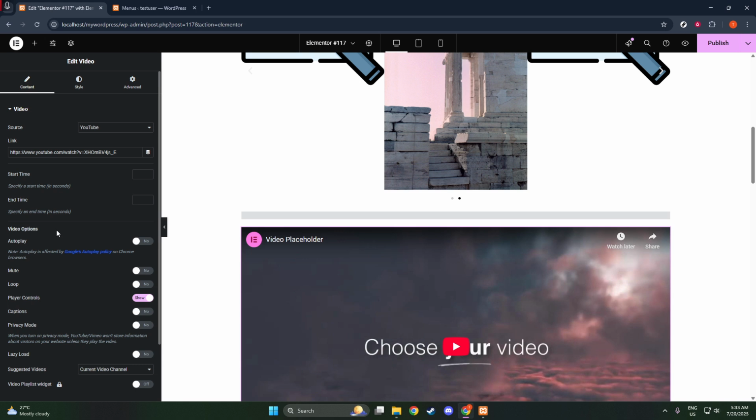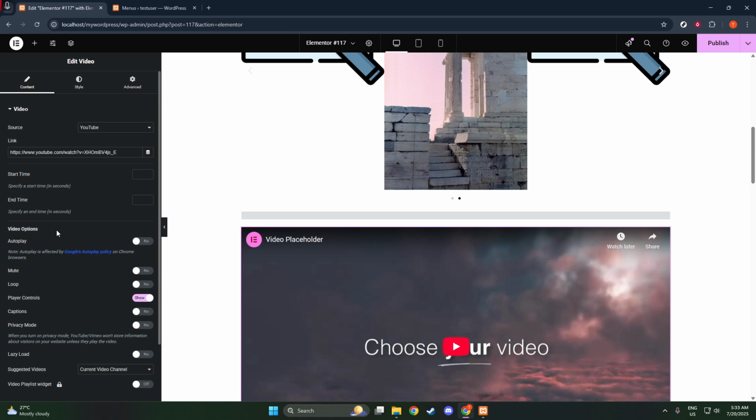You can enable autoplay, which starts the video automatically, or mute, an option to keep things quiet on startup. You might find loop useful if you want your video to replay continuously. Furthermore, you have the option to enable or disable player controls, and you can also opt for modest branding, which hides or minimizes platform logos. If your video has captions, there's an option to show those as well, significantly improving accessibility. Privacy mode can also be engaged, allowing you to keep user data private, while lazy load is a great feature that can help optimize your website's load times.